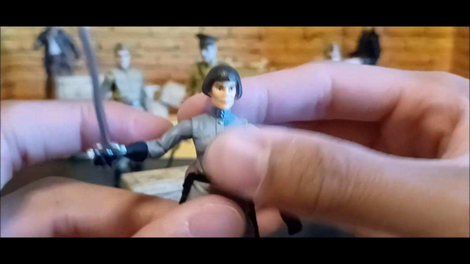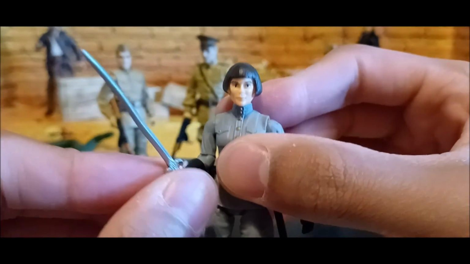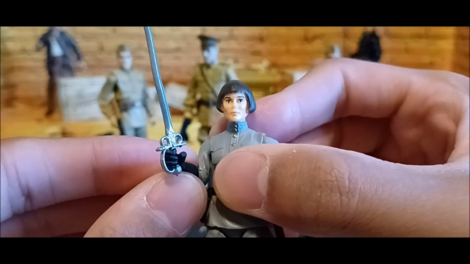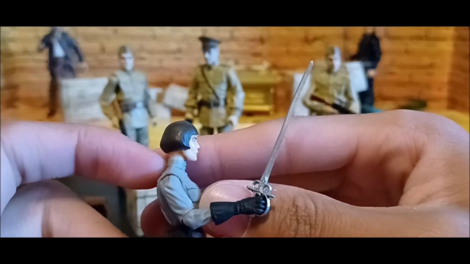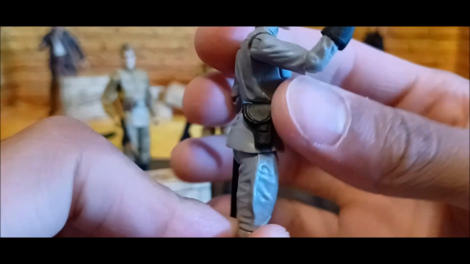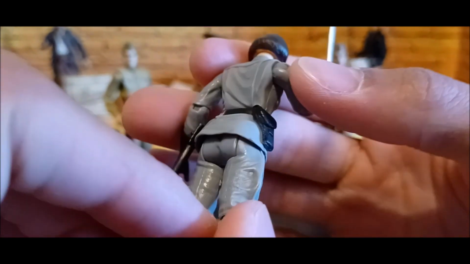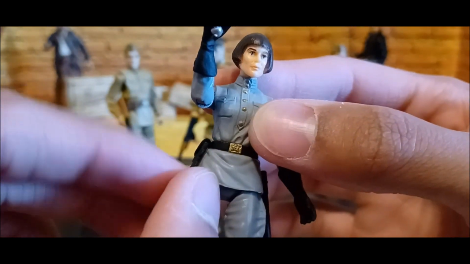The detailing on the figure, regardless of the rushed quality of her face, she looks fine. And her sword looks like the same sword Mutt Williams has, but a little bit more clean and a little bit more properly taken care of. And she also got a holster to carry her pistol, but it doesn't look like the pistol's in there. Or it may be in there. No, it's not in there because it's really not shown at all.